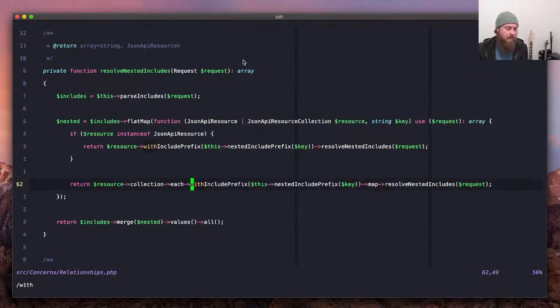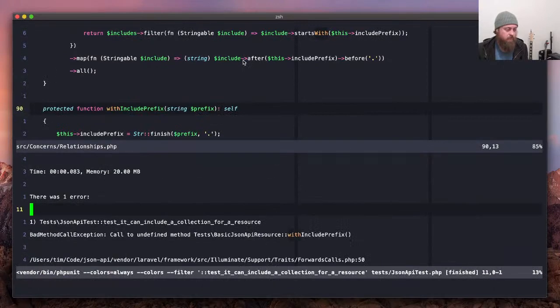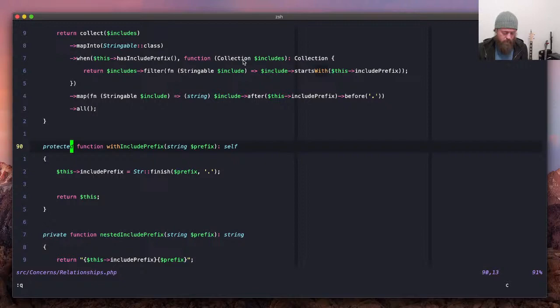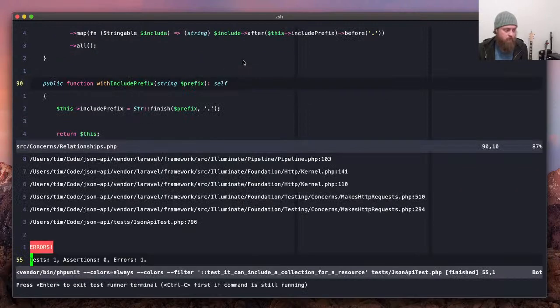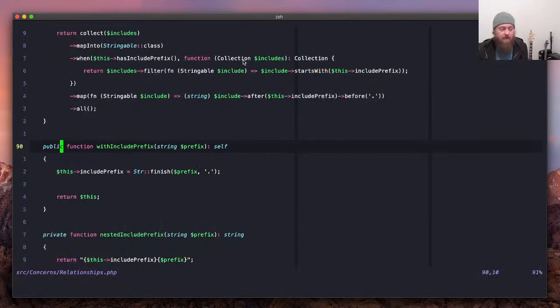So with, we could try protected. Yep, cool. That's changed the error message. So that one's going to have to be public, which is fine because we probably want the developer to be able to interact with that anyway.